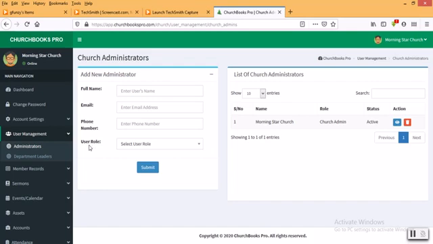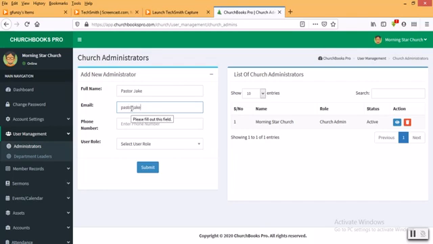By default, when you register, your record is there, church admin, Morning Star Church. So let's say you want to create the pastor, and we'll have Pastor Jake, that is his name. We're going to use just testing details.